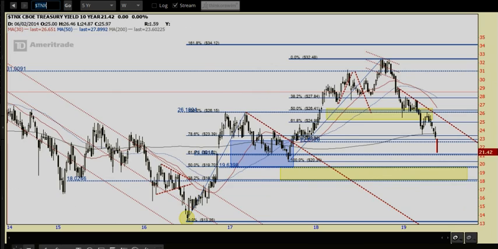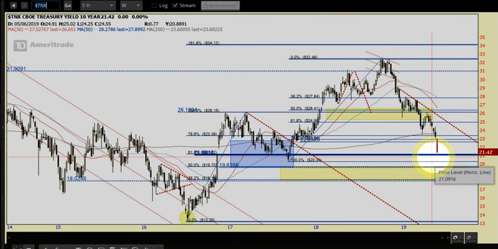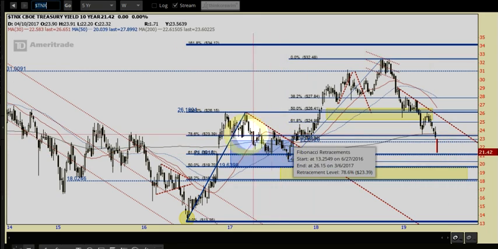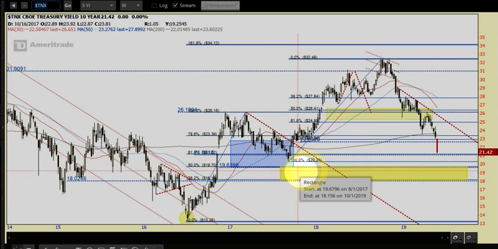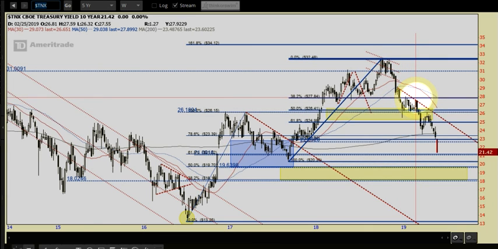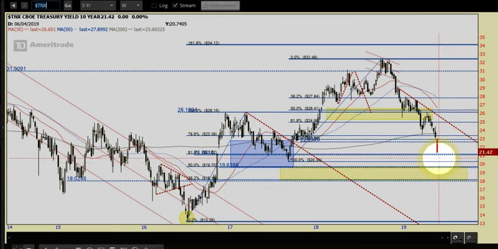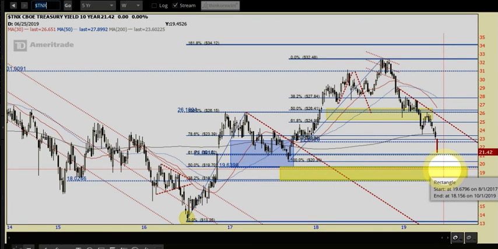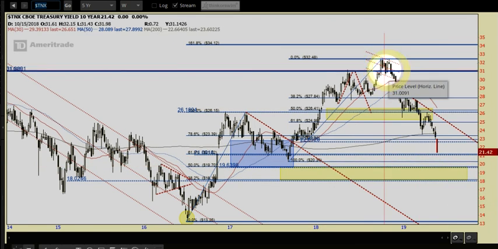A lot of action last week in the bond market. Remember, the thesis we're working off of is that this is an important low. This is a rally off the important low. This is the first retracement off that important low. And we've got this area right in here that we've drawn this yellow box on, and that's where we're expecting, now that the market kind of crashed through this area, it came down, went back up, crashed through, retested, and then crashed even harder. So my expectation is that the bond market's rallying right now.